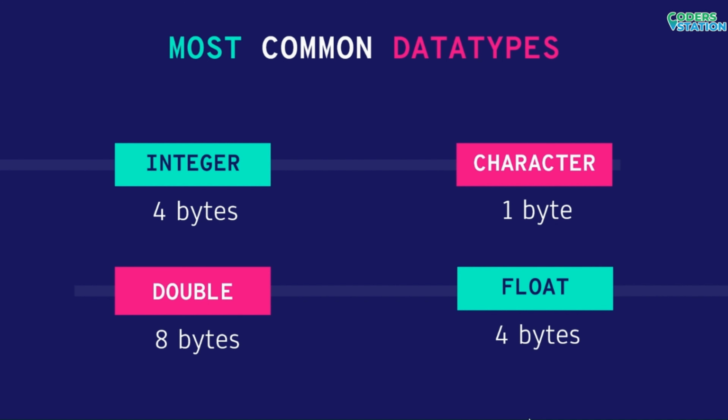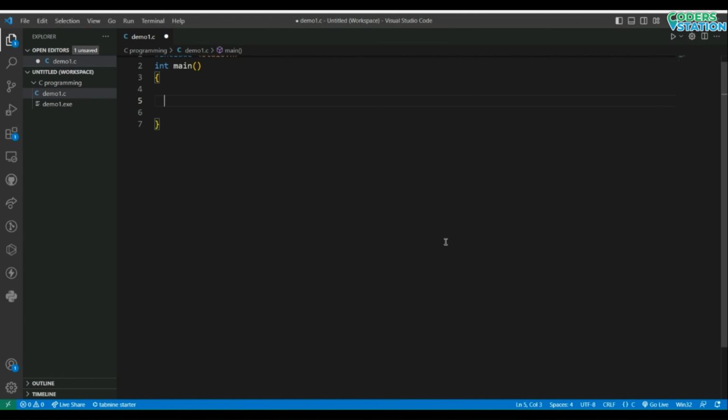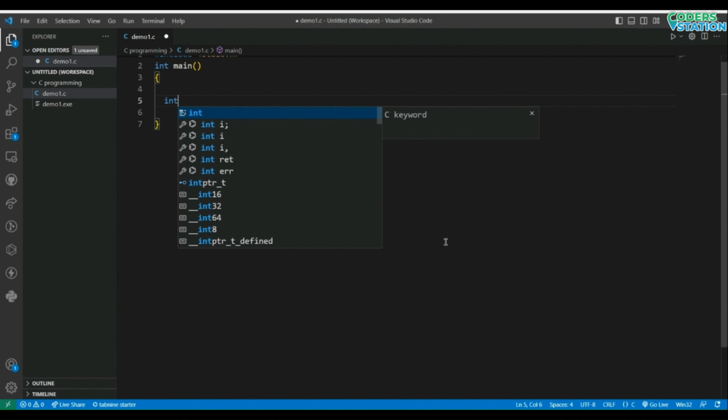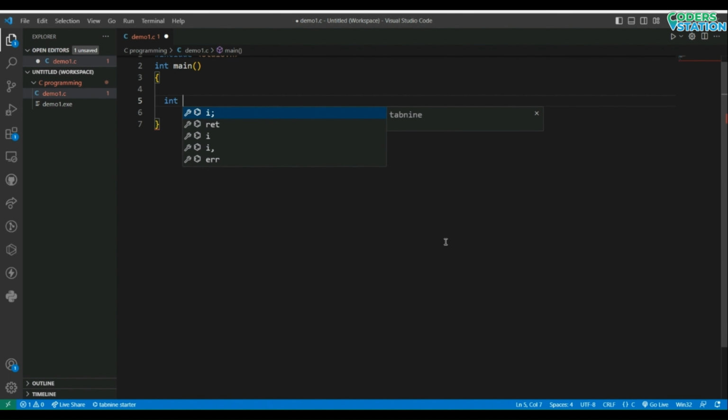Double is a data type which is an extension to the float because we get more precision, that is, more values after the dot in the double data type. Now we will be seeing an example for all the data types that we have just learned. So first is the integer data type. For creating an integer variable, first write int. Int indicates it is an integer, followed by the variable name. You can keep anything. For example, I am giving ABC.